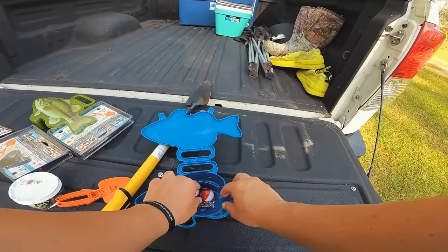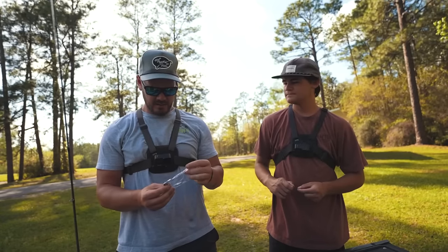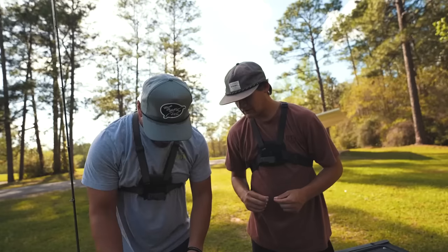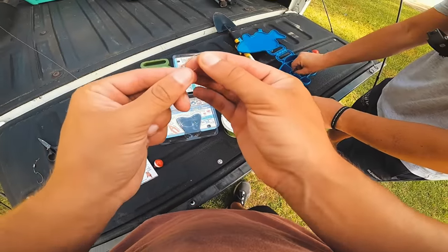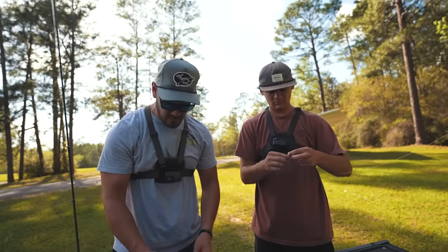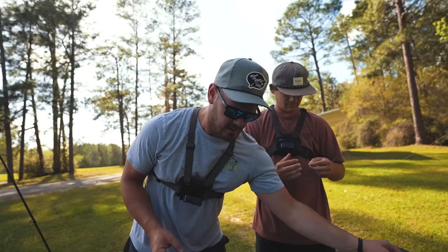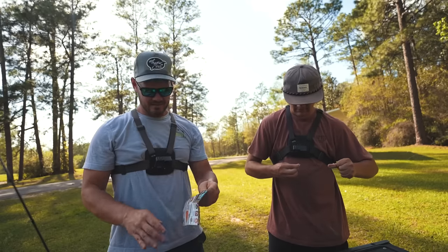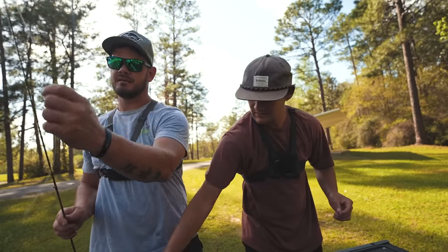All right, let's see. So we've got, which bobber do you want? That one. Little one? Yeah. Okay. All right, let's see. Bluegill, panfish, rock bass. Dump that out. What size hook are we gonna need? The smallest one. That's the one I want right there. All right, I think I'll do the same. I don't know if we should use these little weights that it comes with. I think I'm gonna use one. Give me the snippets. You're gonna use a split shot? Where do you put a split shot? Okay, so it's bobber, split shot, hook. Yeah, that makes sense.